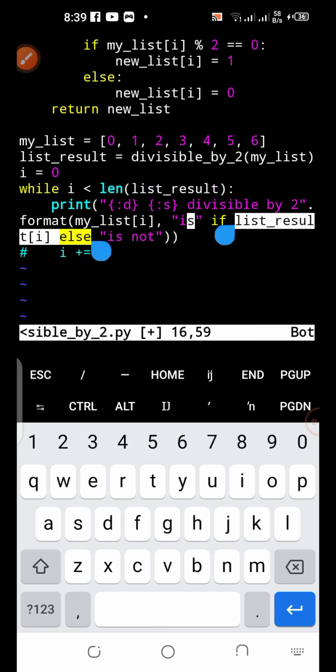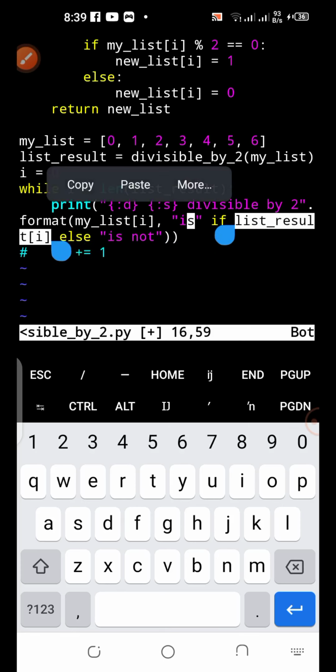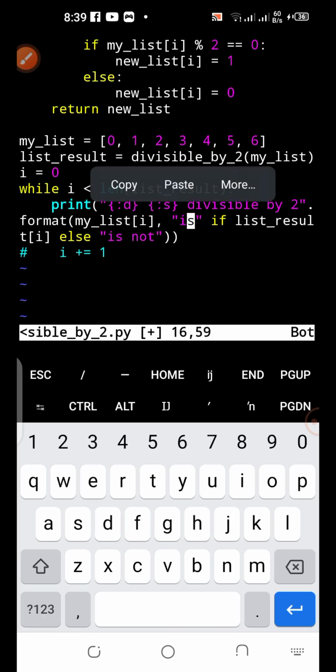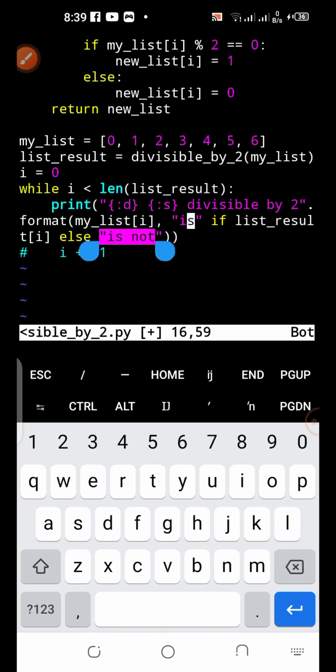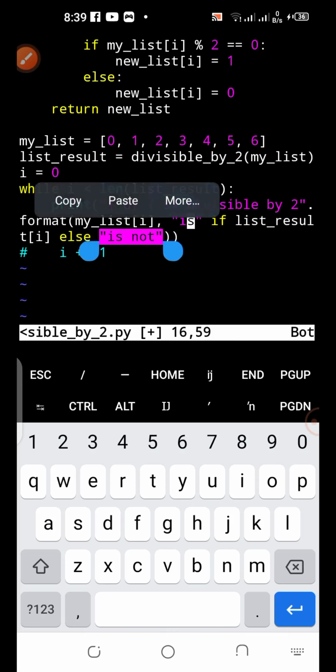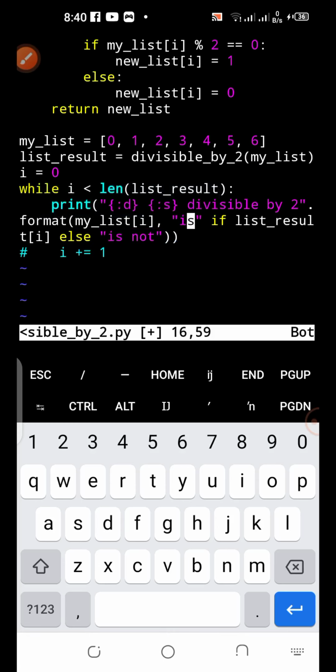So when I'm printing the first one, if the list value there is 1, then it's going to print out "is". Else, let "is not" be represented in the string we have there. So we have "is" and "is not". So if the list value is 1, "is" is going to be printed.